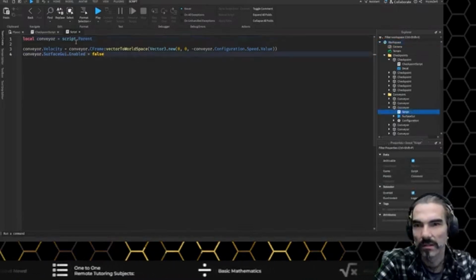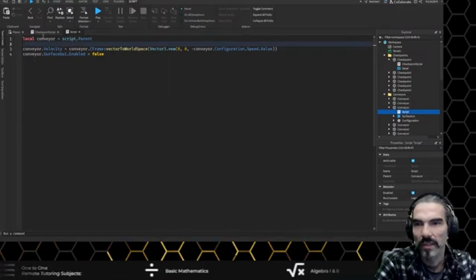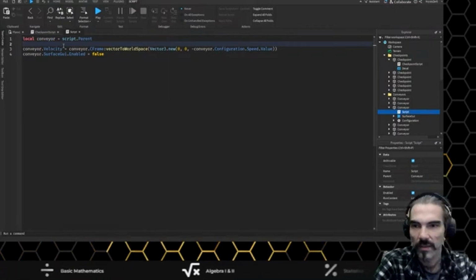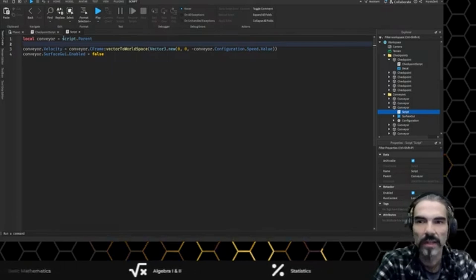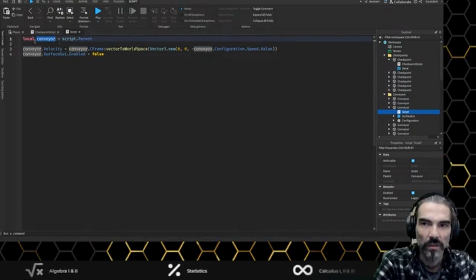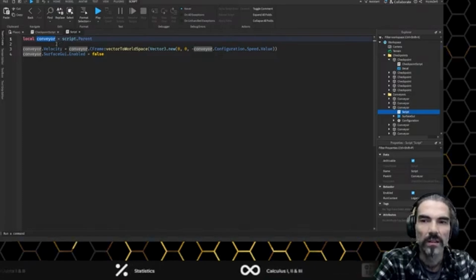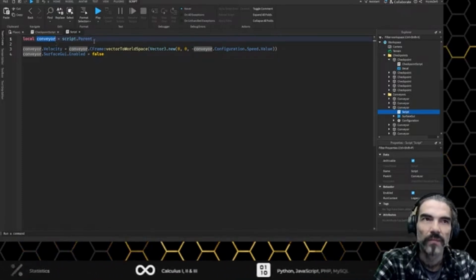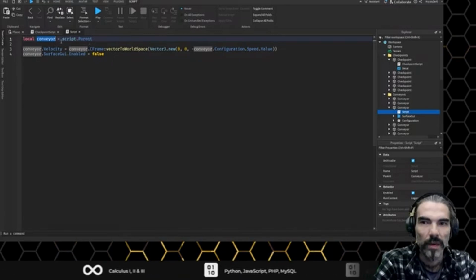So in our little conveyor script, we want to create a variable. Now, this is a general programming concept, so I don't want to go into the theory of it, but you can think of a variable as essentially a box. A box with a label.